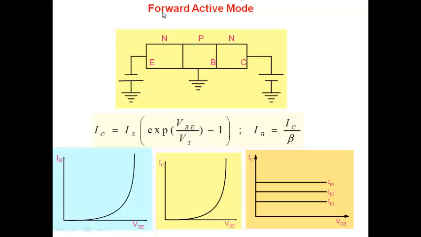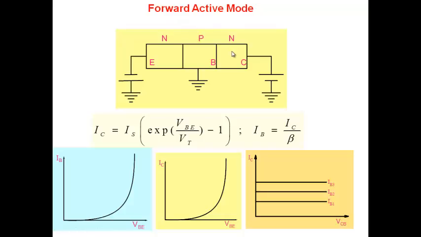We call that configuration forward active mode. You can also think of a reverse configuration where the base-collector junction is forward biased and the emitter-base junction is reverse biased. Then you will call that reverse active. So that's where the forward distinguishes between the two situations. In one case, the emitter-base junction is forward biased and the collector-base junction is reverse biased. In the other case, the collector-base junction is forward biased and the emitter-base junction is reverse biased. So one is called forward, the other is called reverse.